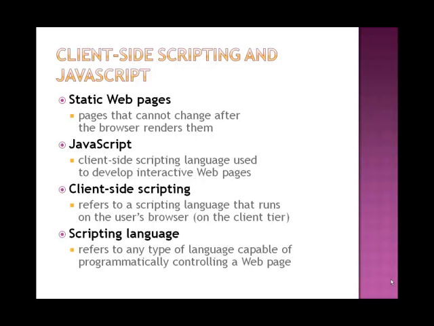So in order to make more flexible applications, and applications that would be more visually appealing and also interactive, Netscape developed JavaScript. Essentially, JavaScript is a client-side scripting language that allows web page authors to develop interactive web pages and websites. When you think of client-side scripting, you should think of it as a scripting language that runs on your local browser, or essentially on your client tier, instead of a web server or your processing tier.